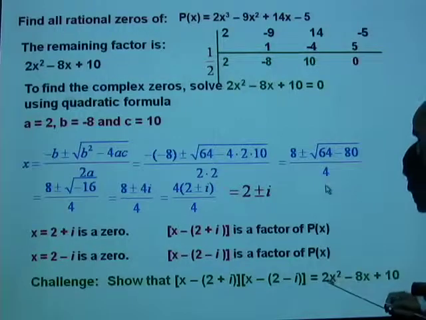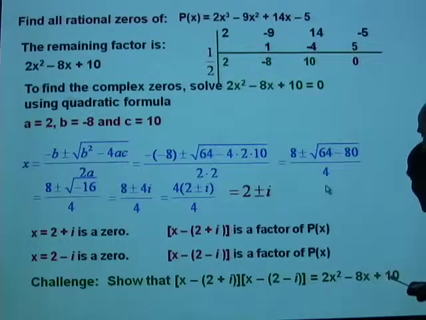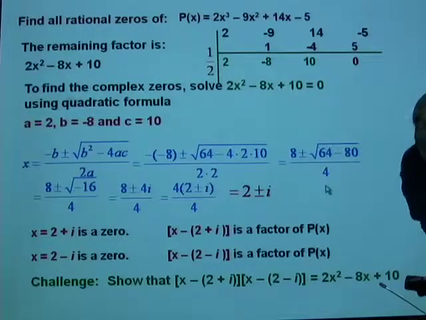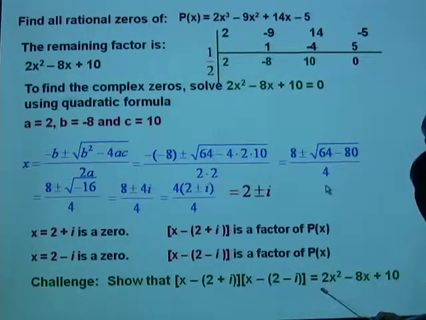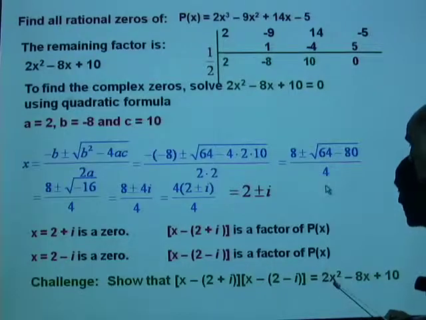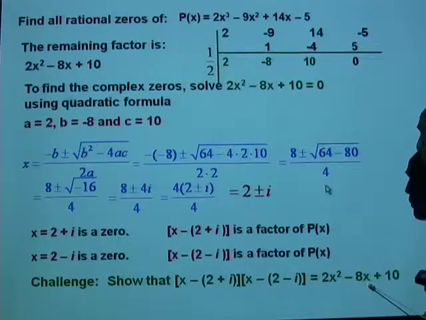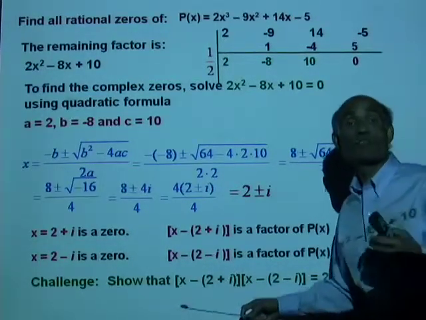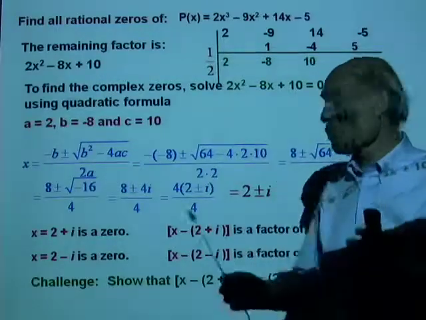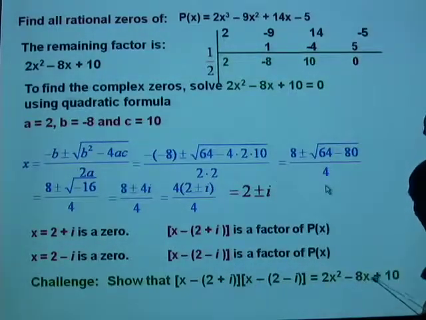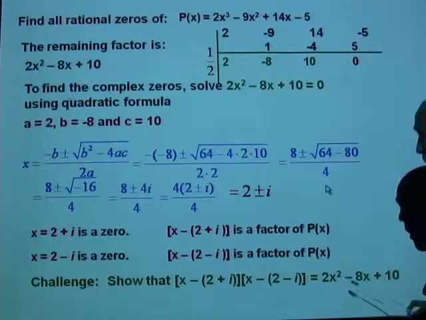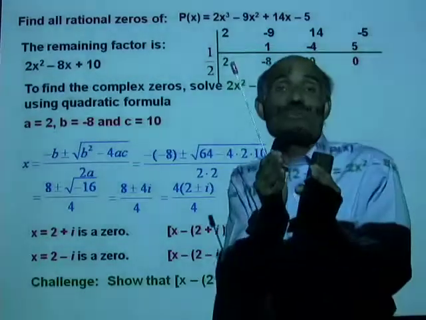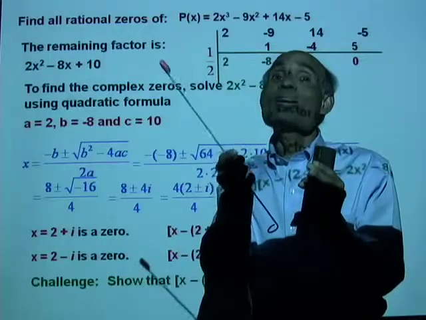If you notice, 2x squared minus 8x plus 10 has a common factor. What is the common factor there? It's that 2. If you take that 2 out, it will be 2 times x squared minus 4x plus 5. Now when you multiply these two factors, what it will give you is only x squared minus 4x plus 5 and not the whole of it. It will not give you that 2. Well, you must tell me why it is so.